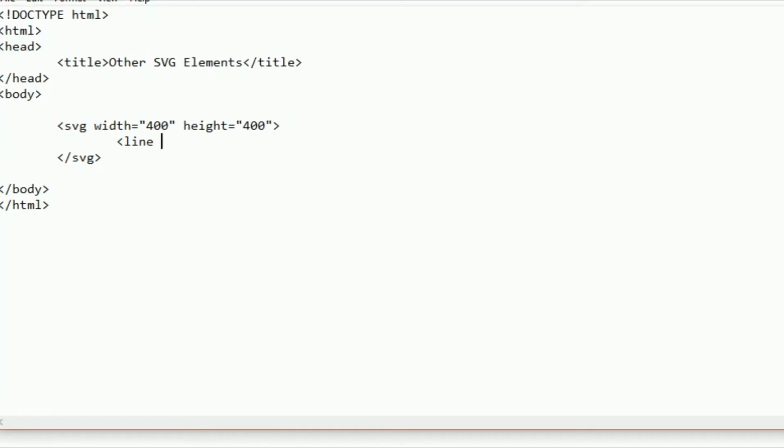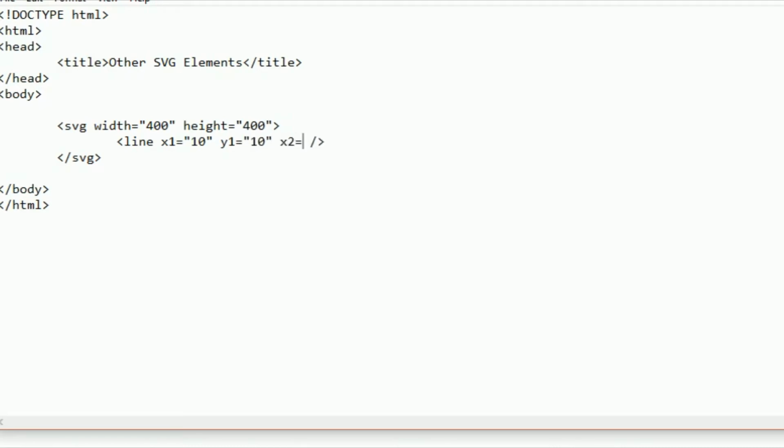Now inside of the line element we have two types of coordinates, x1, y1, x2, y2. Now these are really important that you understand them. x1 and y1 are the starting position of the line. If you watch my previous video, this shouldn't look too hard. The x-axis starts at 10 in this demonstration, and on the y-axis it also starts at 10.